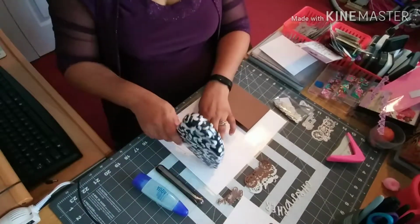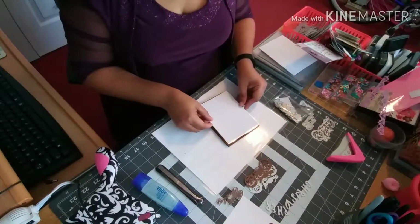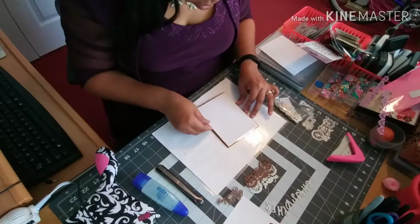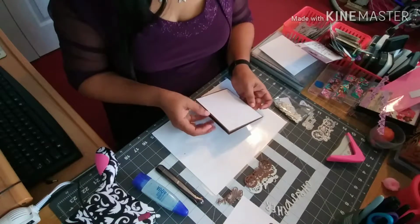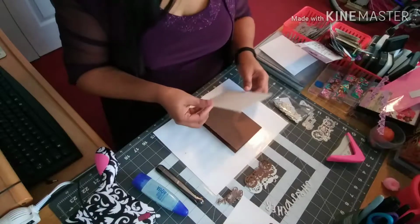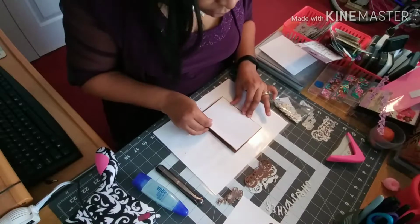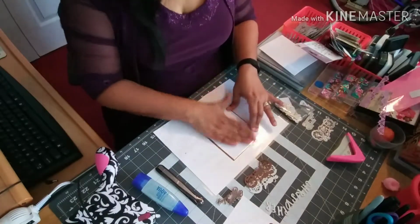This tool here is so neat, this runner tool. I got it 50% off at Michael's, and it just works really handy for me. So let's see, I want to make sure I get this because I really didn't want a white base around the cards. Yeah, it's kind of off a little bit. I want to make sure it's done properly, so I'm just going to have a go of it again. Okay, let me see if I get the bottom. Okay, so I think this will do it.